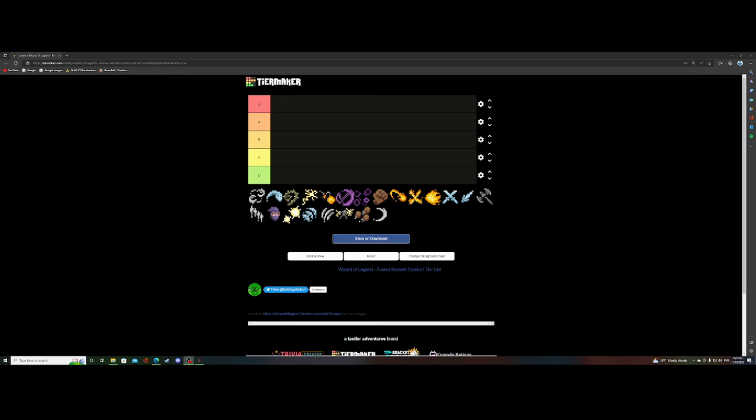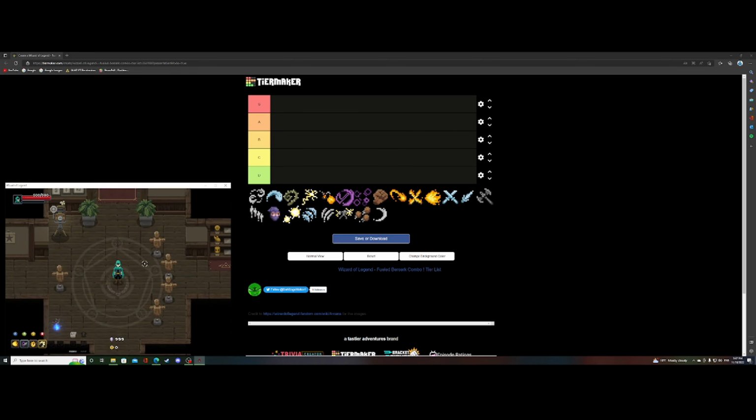My name is Dark Sage Walker, and I am finally getting around to doing the Fueled Berserk Basic Arcana combo tier list. Say that 3 times fast. So, the rules for the Basic Arcana Fueled Berserk, I'm just going to shorten it.